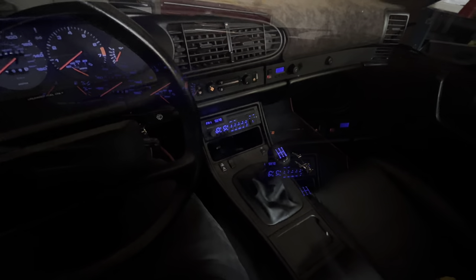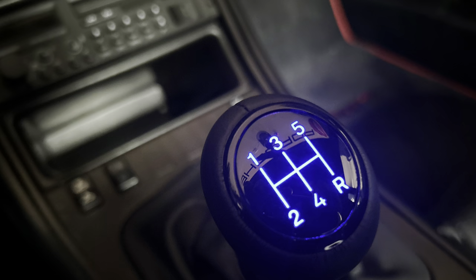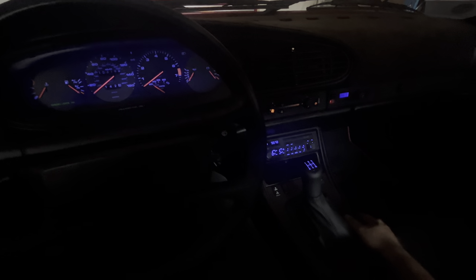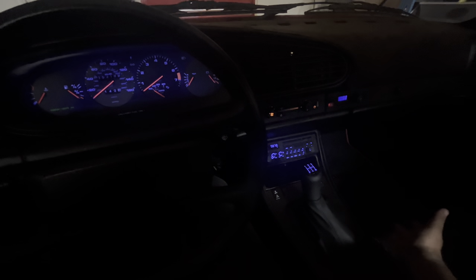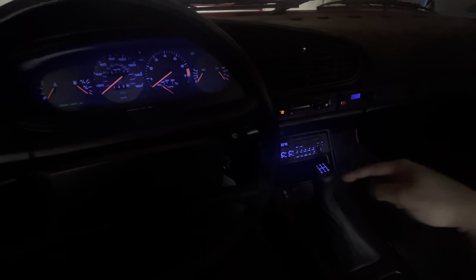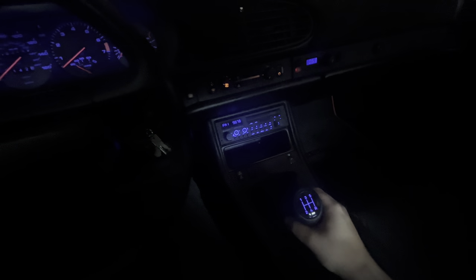Quick final thoughts after the drive — it actually did eliminate a lot of the noise coming through the old shifter. The boot fits great, the lighting looks really good and matches everything else in here. Shipping was insanely fast. It is a little pricey — about $190 total for me. It's a quick install, and for anyone who says it's ricey, it came out of Stuttgart — so win-win as far as I'm concerned. I shot this in lower light so you can get a better idea of the lighting on the shifter. You can see the cigarette lighter light still works.